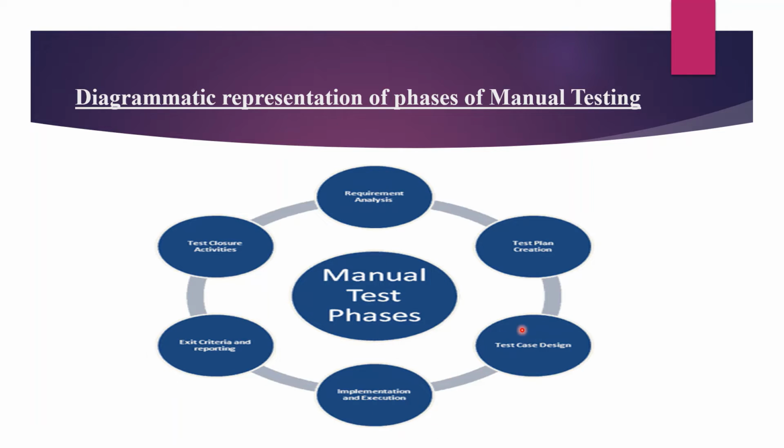After designing the test cases, they implement and execute the test cases of the particular modules. After executing, if they find that any particular module fails at the time of execution, they report it to the developer team to fix that bug. Or if the application works as per the client's requirement, then the testing exit criteria comes, and after the exit criteria, the application goes to deployment or production, and the manual testing phase gets closed with all the activities by the QA team.